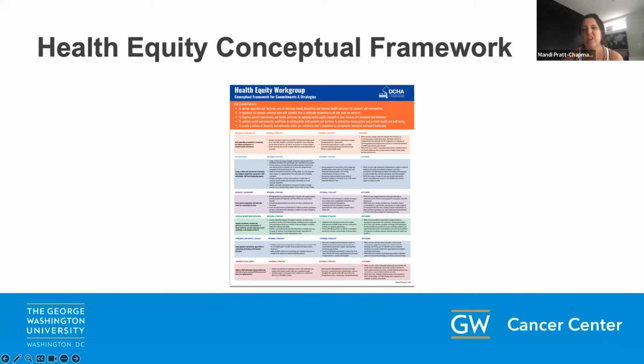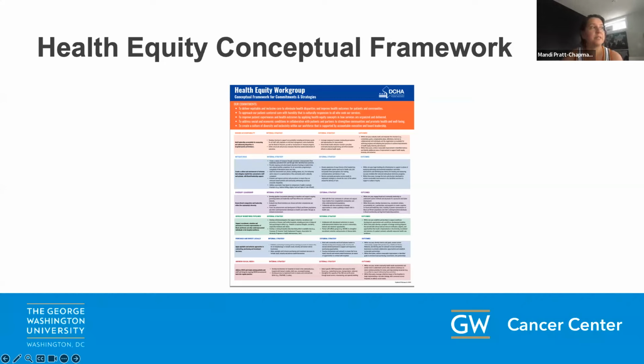Just as a reminder, this is super tiny font, but this is the conceptual framework, and I sent it to you in an email. You've gotten it in several emails. This is the conceptual framework that the DC Hospital Association endorsed. And so it was our foundation so that, very intentionally, as you're doing your work in your institutions, your hospital leadership has already endorsed this framework, so that hopefully the work you're trying to do in the diversity, equity, inclusion, justice space, you will be able to show alignment with what they have endorsed and said that they want to do.